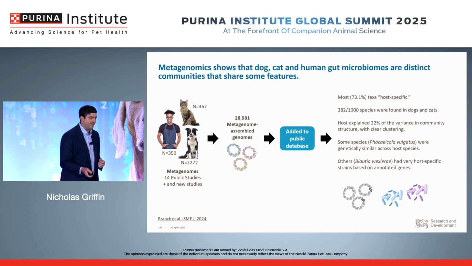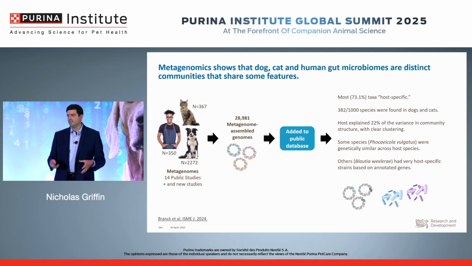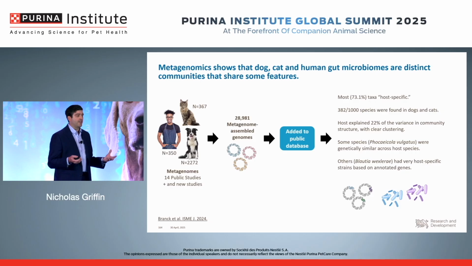Plus, they did something here that helps us all, and this is one of the key features, I think, of this omics revolution. From this giant data set that they assembled from published and new studies, they pulled out almost 30,000 metagenome assembled genomes. These are essentially draft genomes of bacteria that weren't in a database before, and now they are, and now we can all interrogate them.